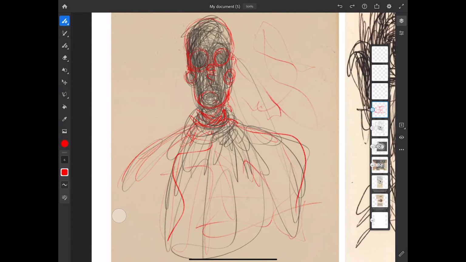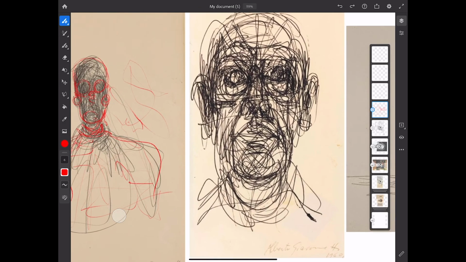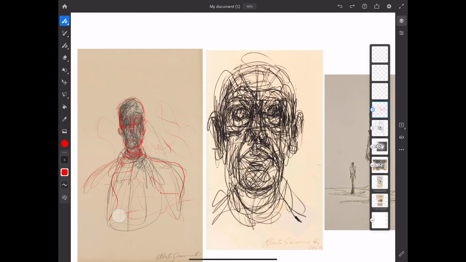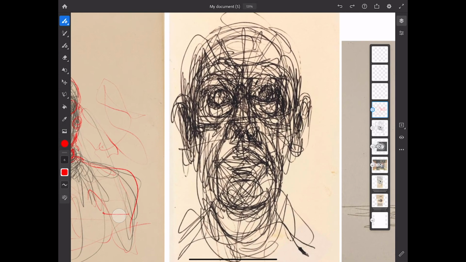And you can see by the way that it all comes down on the paper, it's very expressive. So when I say 10 to 15 minutes, you should be drawing quickly the entire time. So let's go ahead and take a look at this. This is a pretty fast drawing. This one is fast as well, but a little bit more calculated. And every artist has their style of how they approach these.